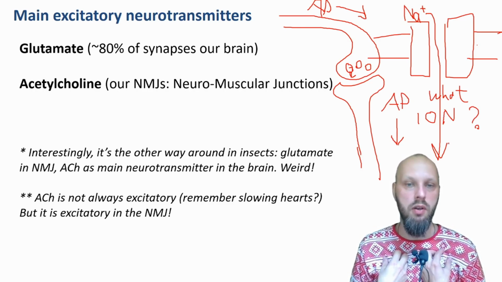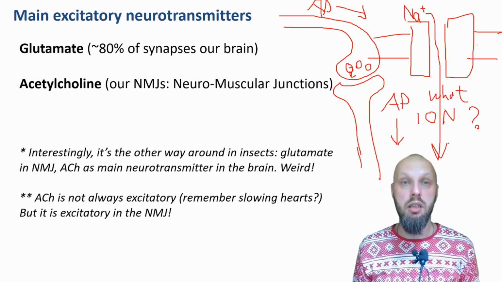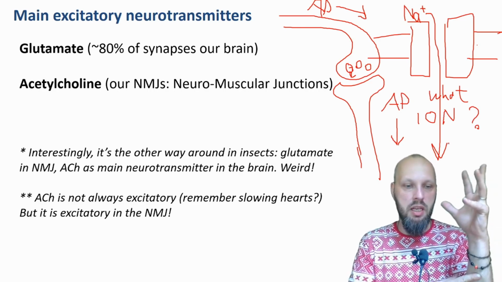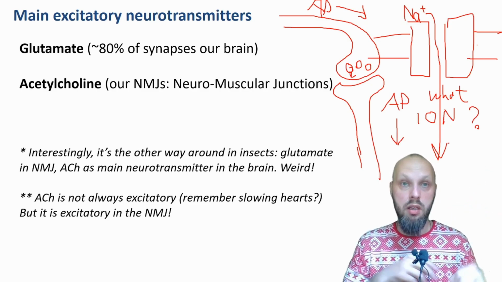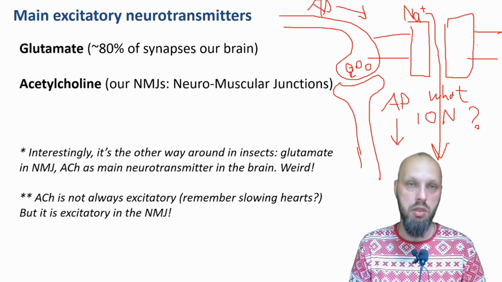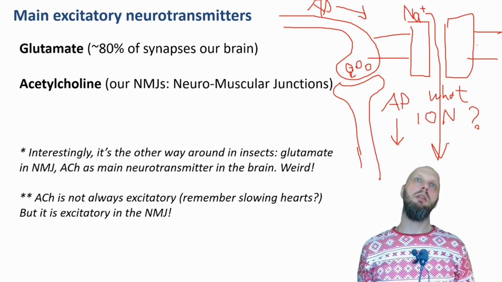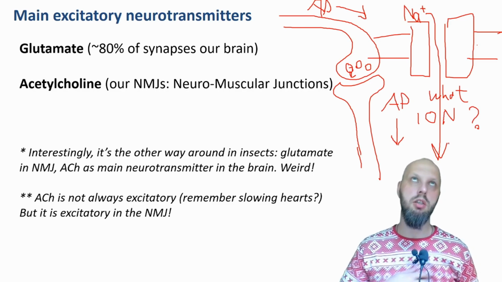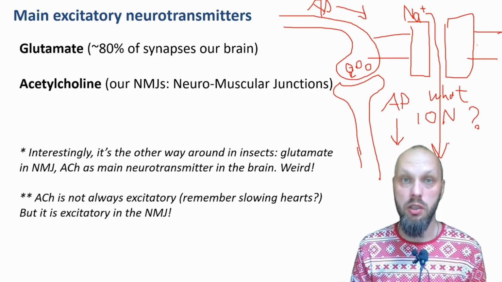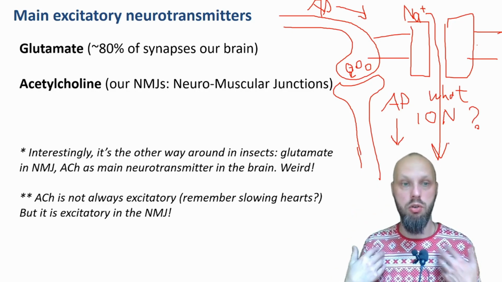For example, that stuff that Otto Loewi found that slowed the heart down, it turns out that what slows your heart down is also acetylcholine. So while it's excitatory in the muscles, when an entirely different cell pours a little bit of it on your heart, it slows down. That happens, for example, if you ate lots of hamburgers or sushi and now you're lying on your couch, relaxing, and your heart slows down and you feel sleepy. This regulation is actually mediated by acetylcholine, it turns out. But we'll talk about that later as well. It's an entirely different topic of how your brain talks to your internal organs.